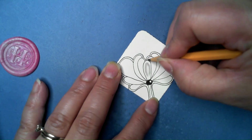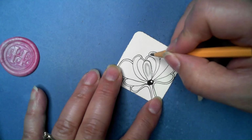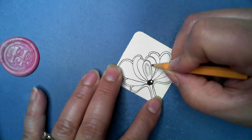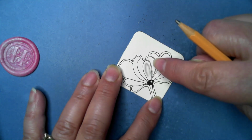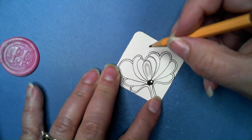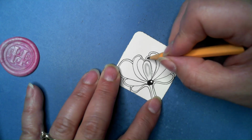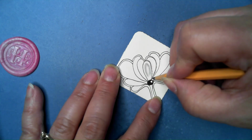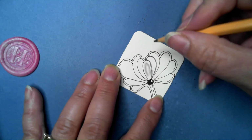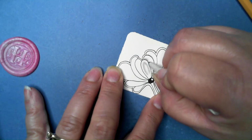Okay, I'm gonna do probably a couple different things. First is from the sample I'm gonna show, but I really like this, and I want to do it, so I'm gonna. So I am just putting some graphite on the outside edge here because these are all, like I had mentioned, like a big curve line, a big petal, we'll just use the word petal, that's tucked behind this. So in order to emphasize that, we'll just put some graphite.